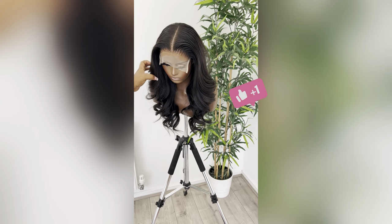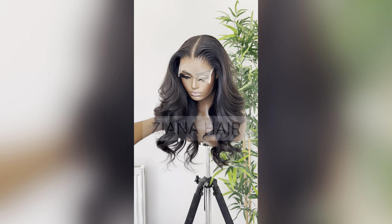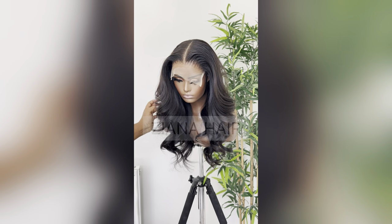So this is how the wig turned out. It's absolutely amazing. I am literally in love with it. This is the raw hair from my Zyana hair collection.